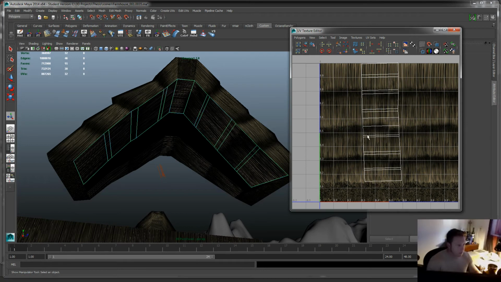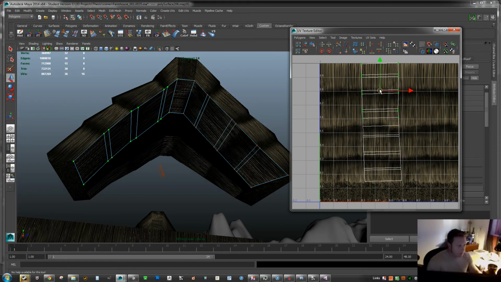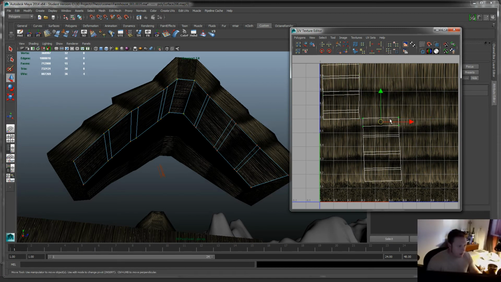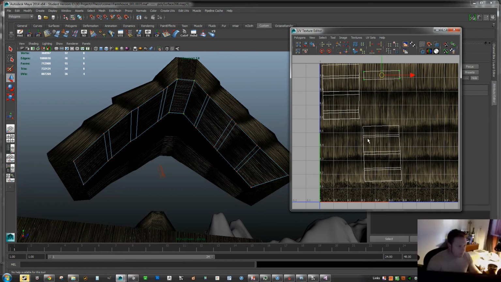So basically all I'm going to do here is go ahead and extrude, or cut those UVs for the centerpiece there. Then select this shell here. Now I basically have three shells, since I separated those with the cut UV tool. So I'm going to move that, and then I'm going to stretch both of these sides out here.